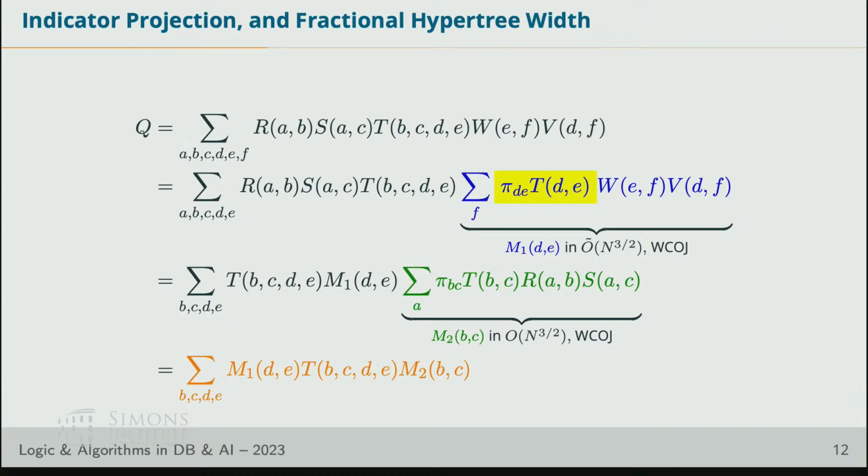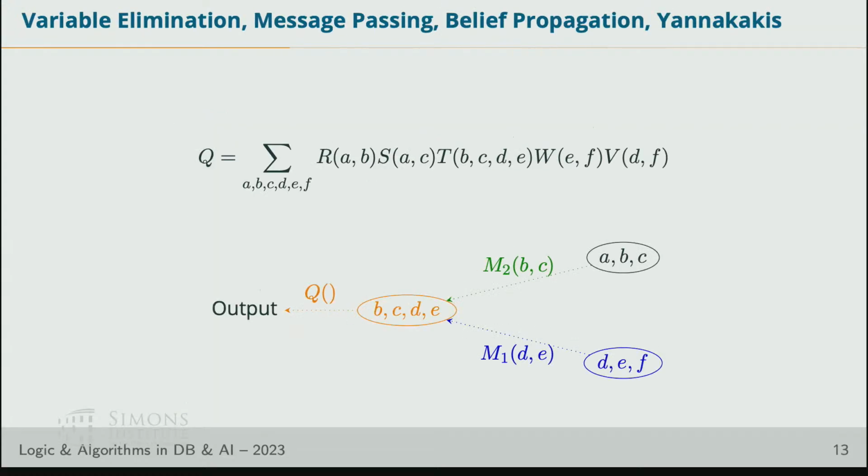Okay, now for the same query, you could have a different query plan. So here, back to Pablo's question earlier, we could have chosen to marginalize away A first, for example, a different variable first. It turns out that for this query, that doesn't really matter. We will end up with n to the 1.5 anyway. But the tree decomposition looks different. It's no longer a path. In this case, it's more like a tree. And the width of this decomposition is still 1.5.